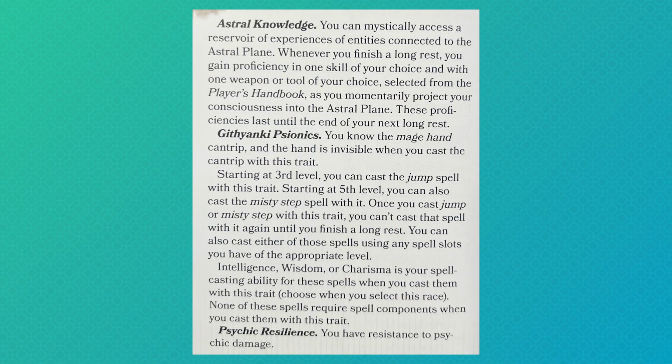And we also have psychic resilience. You have resistance to psychic damage. Whenever there's something that gives psychic resistance, the very first thing that comes up is, oh, bear totem barbarian. And just watch the comments on this video. It's going to be the first thing somebody says. And thematically, I think that makes a lot of sense with the race. I think that's completely in line with the whole psionic mental thing we're going for here.